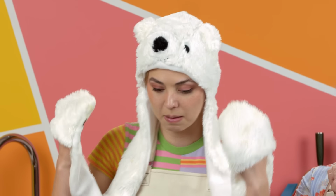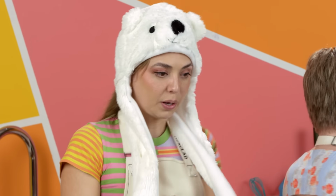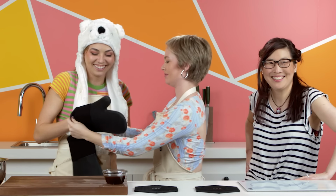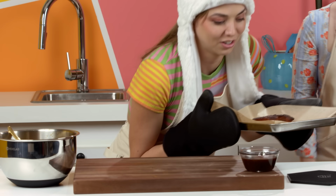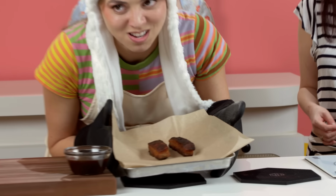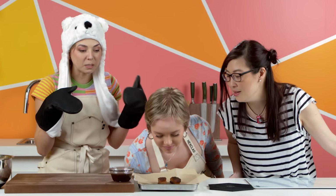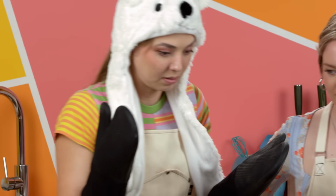First, we're gonna take the pork belly out of the oven. Yeah. Ooh. So maybe someone that doesn't have paws wants to do that. Okay. Yeah, don't drop it. Don't dare drop the beautiful pork belly that we just made. Ooh, looks beautiful. So crispy, that's so nice. And then we're gonna transfer these over to the cutting board because we're gonna give them a nice little slice.